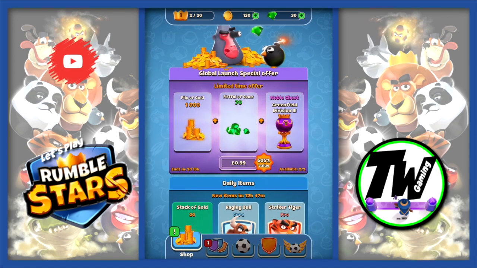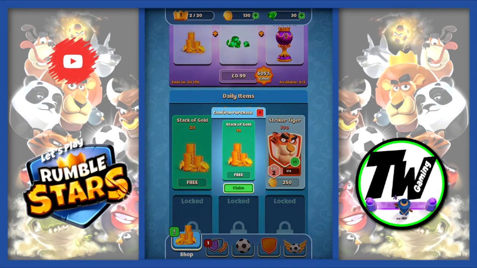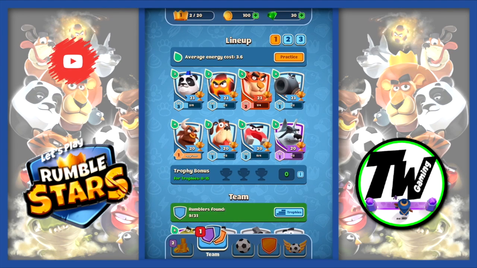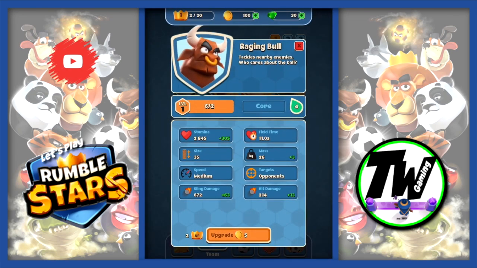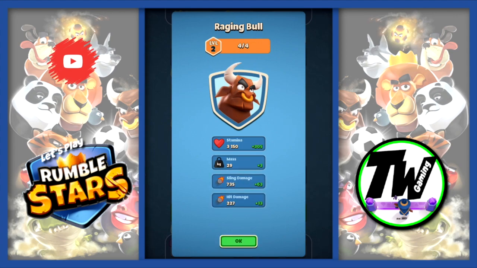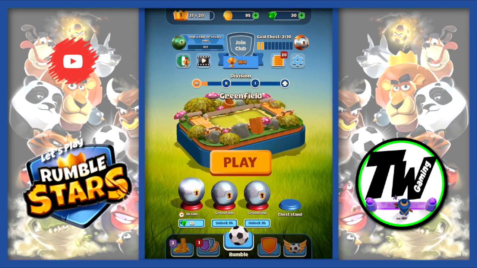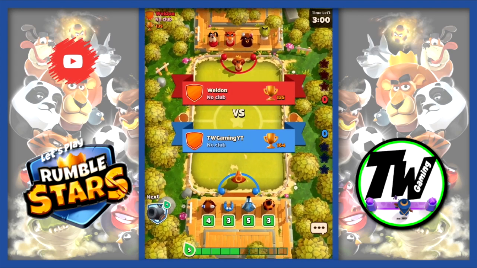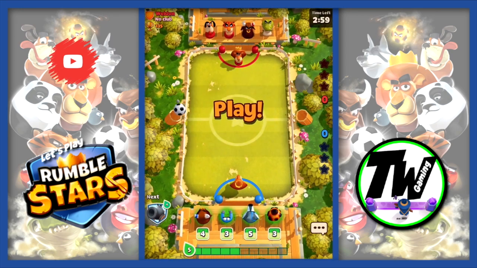And now the shop is open because I'm level 2. Actually get some free gold as well, 20. And actually I might... The Raging Bull. Let's get Raging Bull. And we can upgrade him. So he's now level 2 as well. Alrighty. Okay, so let's play another game. See what we can come up with.